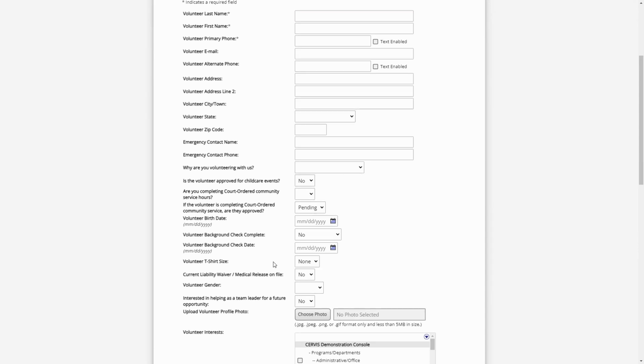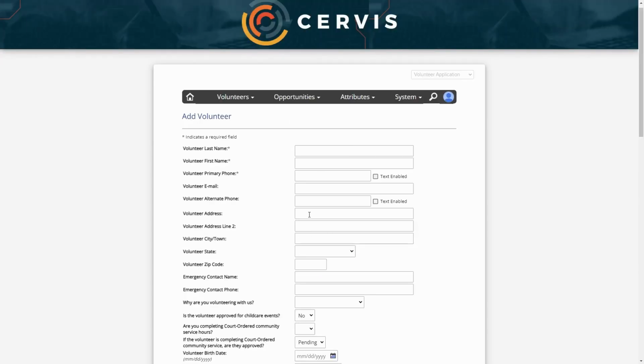So instead, what will happen is when you create a profile for someone through the admin side, the system will automatically set what's called requiring verification, so that the next time that volunteer logs in or tries to sign up for an event, they will be presented with essentially their application and the information that you put in, and they'll be asked to fill out the rest of their profile as well as sign your terms. So it's something that the volunteer has to do, not something that you can do on behalf of the volunteer.